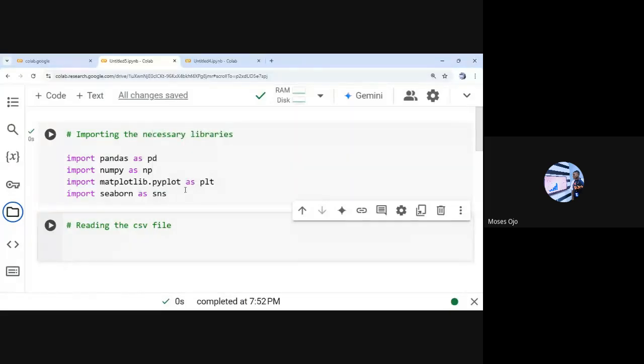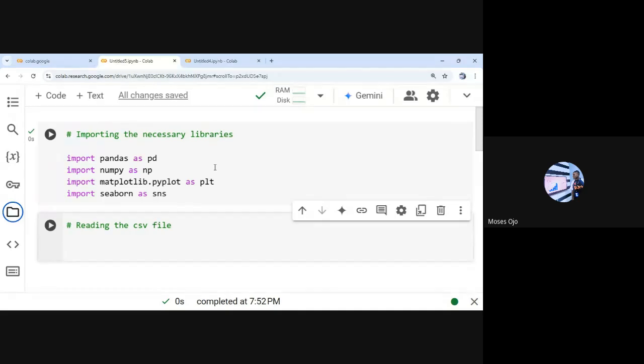And mind you, whenever we need these libraries, we will not be typing pandas again, we will not be typing NumPy again, inasmuch as we've assigned them, replaced them with pd, np, plt, sns. Whenever we need to make use of them, these are the texts we'll be calling on to work for us.